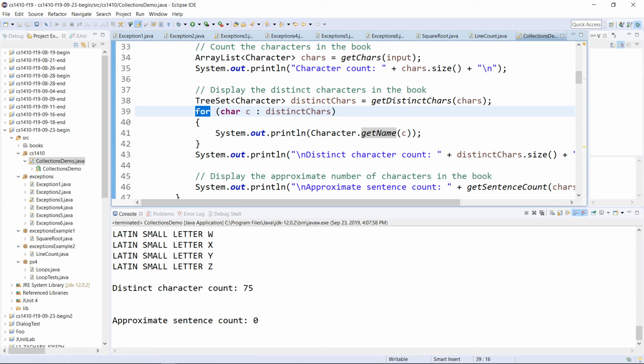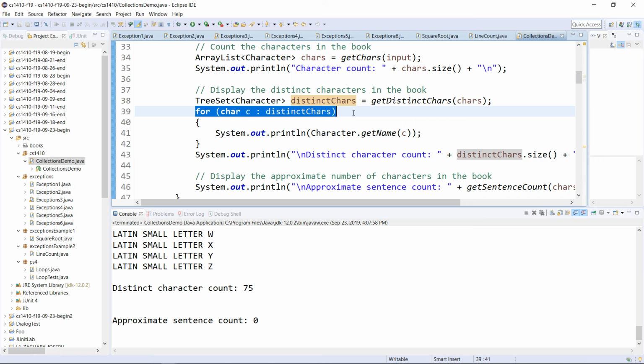So I've had you read about this, but the way it looks is there's for, and then parentheses. You typically declare a variable. You have something here you're trying to iterate through, and then you have a colon right there for each loop. That's the only way to iterate through a set, because you can't index into a set. You can't generate indices and then look up what's at index 0, 1, 2, 3. So you iterate through it like this.